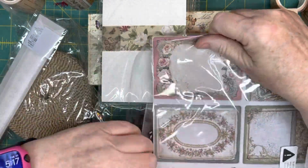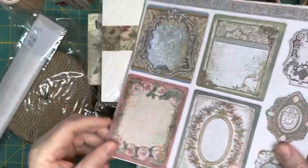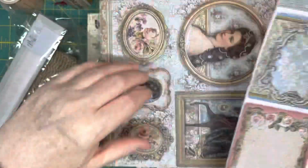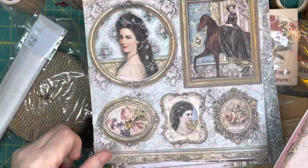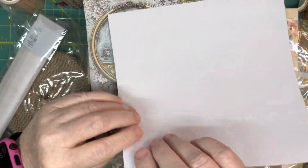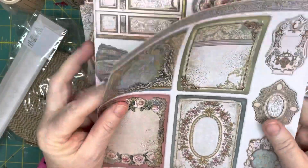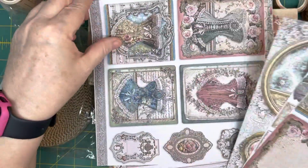And I'll open this so you can see it. Again, lots of different stickers here. And I'm just going to pull random pages. There's a lady. And these also have the back on them, so you just peel this off and stick them down. Again, great for decoupage. Great for art journals, which is what I bought it for.